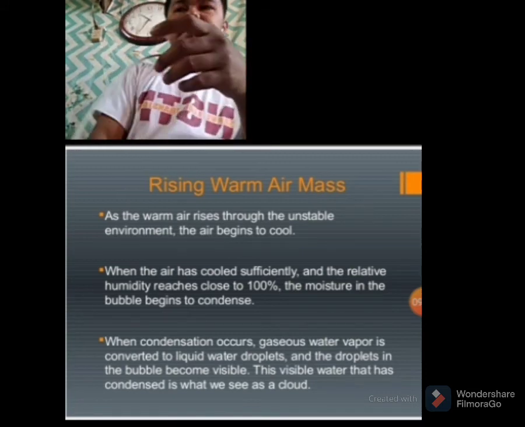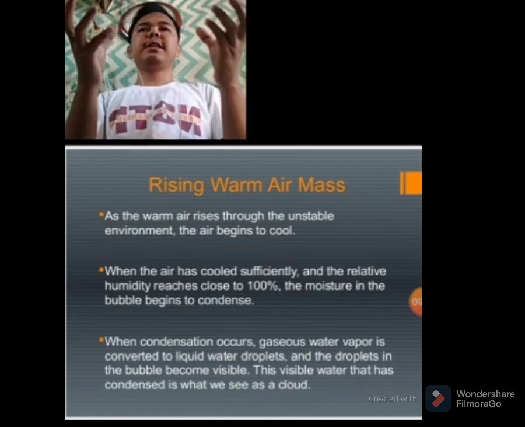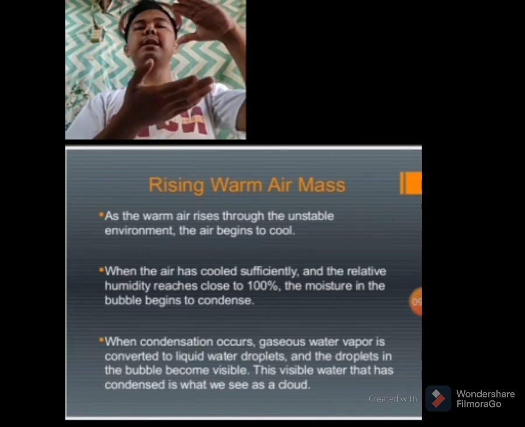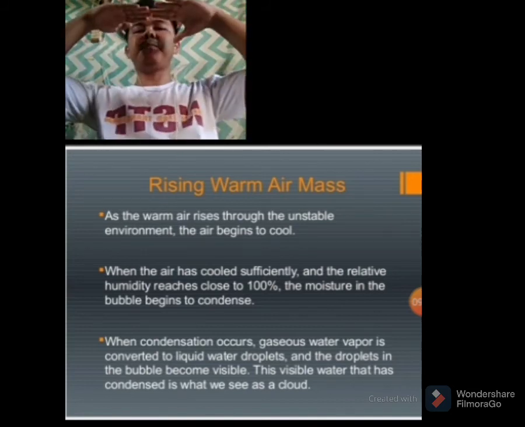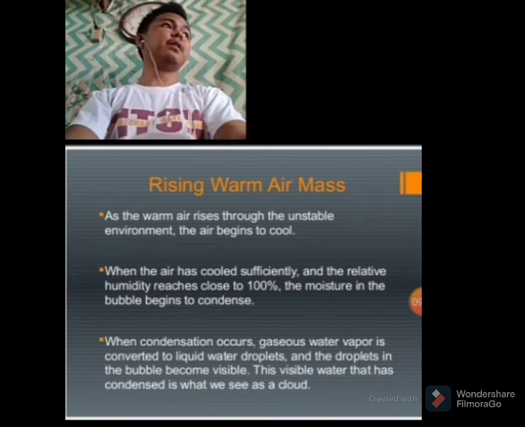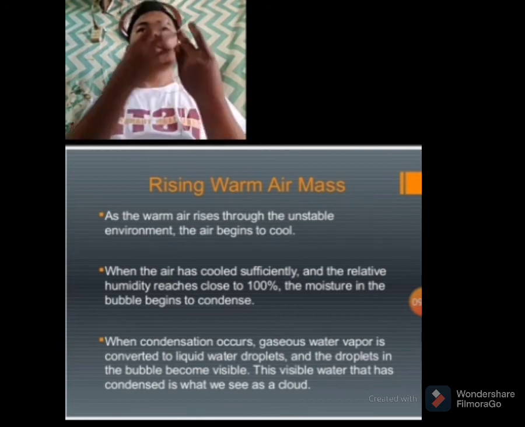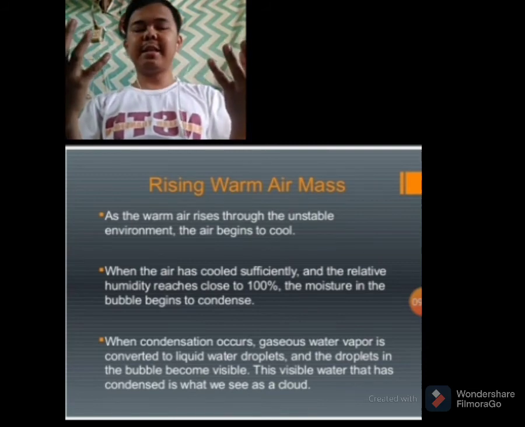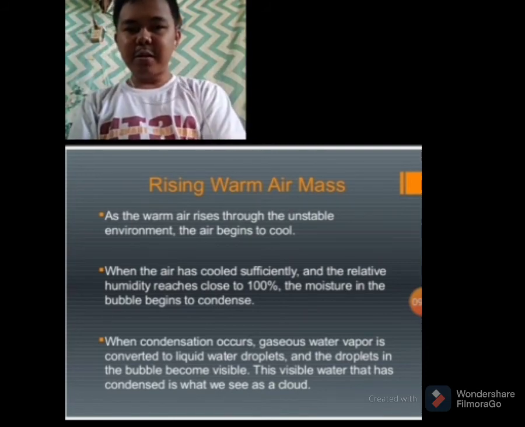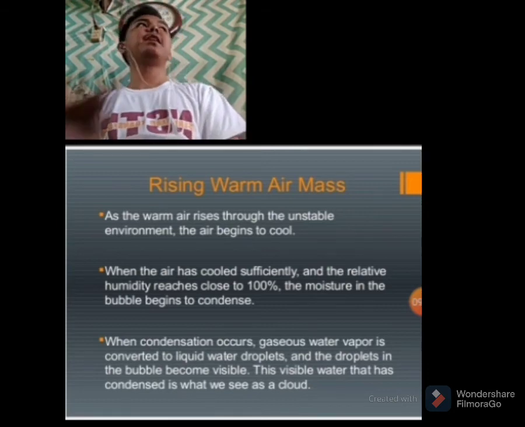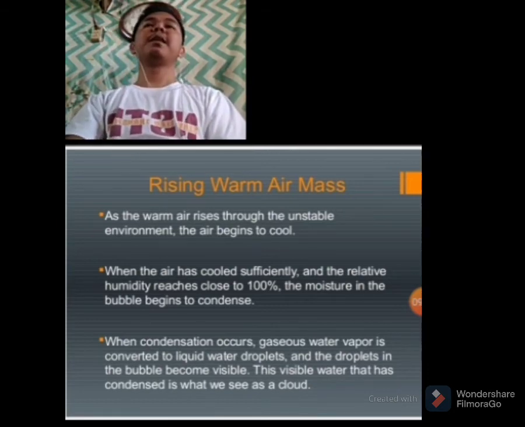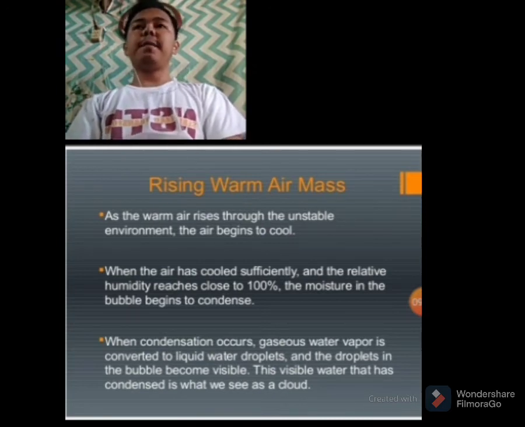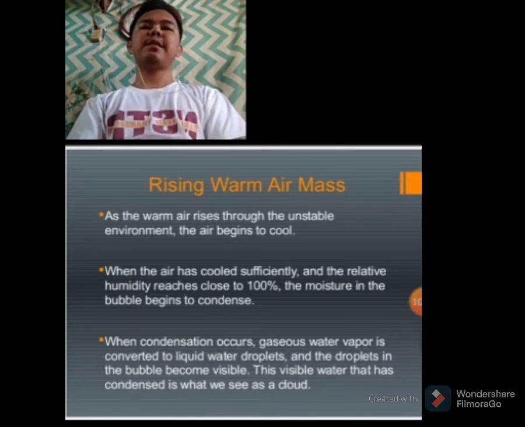Then the cumulus cloud can grow up to 10 miles high, which is the anvil top. I will explain that later. So warm air rises, then condenses and forms clouds. Got it? The visible water that has condensed is what we see as clouds, the water vapor transported from the Earth's surface.